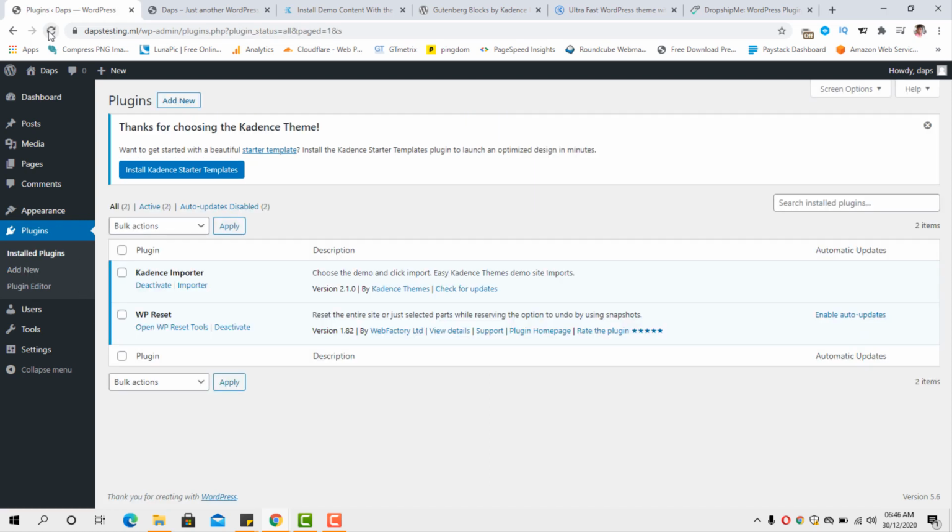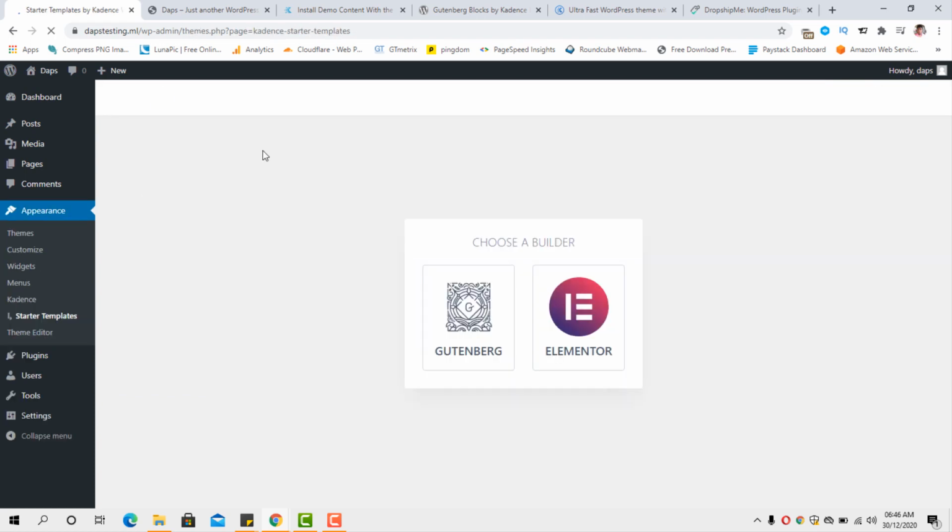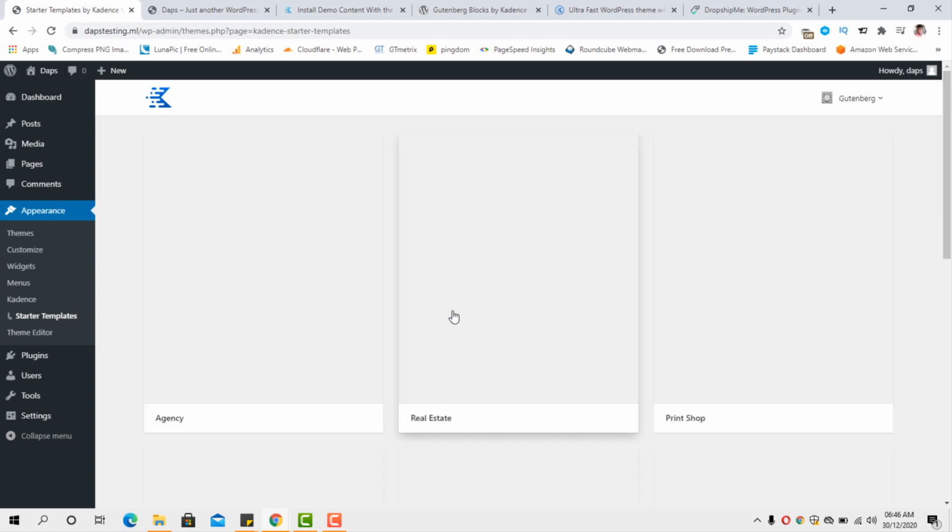Okay, after installing the Cadence importer, we have this prompt here that says install Cadence starter templates. So let's click that. This is where we get to choose which builder we want to use. You have the option to use Elementor or Gutenberg with Cadence, but I would advise that we start with Gutenberg.